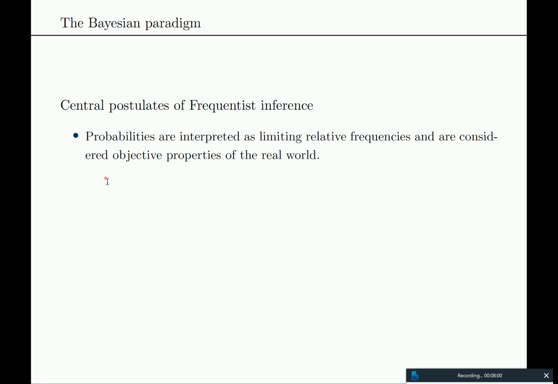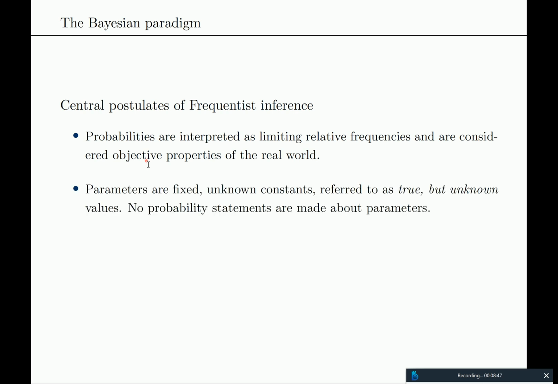Good. Already in the first lecture, when we discussed this overview, I introduced these central postulates of frequentist and Bayesian inference, which are from the Wasserman book, and I'm bringing them up right now to think again about what we are contrasting Bayesian inference with. In frequentist inference, probabilities are mostly interpreted as limiting relative frequencies and considered objective properties of the real world. So probabilities are somewhat real, although they only really come into reality in the infinite limit. Then the question is how real they really are. But definitely probabilities are mainly used to describe frequencies and not so much to describe uncertainties. The parameters in frequentist inference are fixed and unknown constants, which are known as true but unknown values.